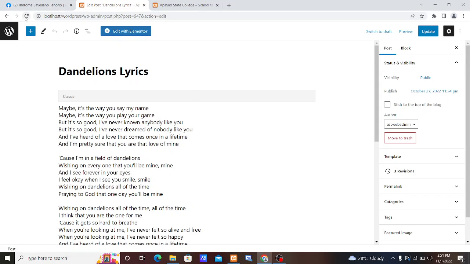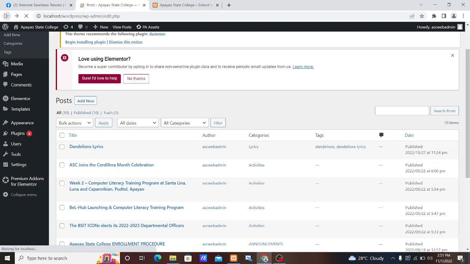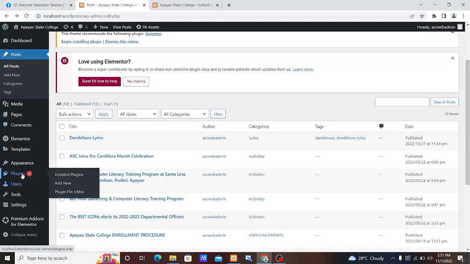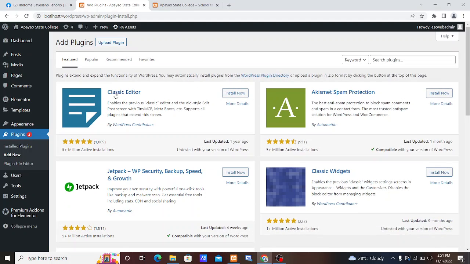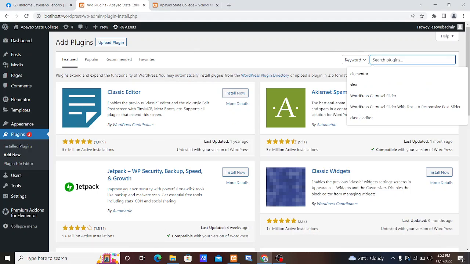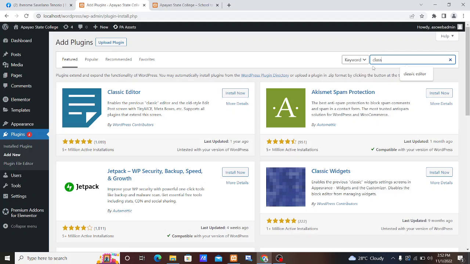So, how do you add a classic editor? Balik lang tayo sa dashboard, and under plugins, click on add new. So, nadi-discuss na rin natin dito kung paano maglagay ng add-ins. And there are two ways to add a plugin. First one, pag connected ka sa internet, you just have to search for the plugin that you want. So, meron na siya dito, naka-recommend na, pero gawin natin yung old way. Okay? Kasi minsan, hindi naman nandyan lagi.